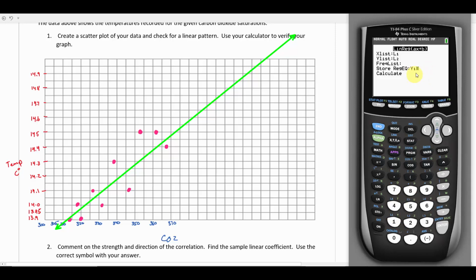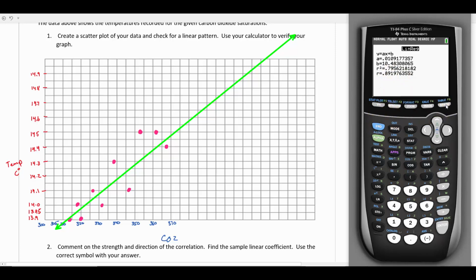And it'll store whatever the regression equation is, whatever the equation for the line of best fit is, into Y1, your Y equals button here. So it'll graph that line. Okay. And I'll hit calculate. And initially I'll be able to see what the equation of the line is, and I'll also get my correlation coefficient here, R, and my coefficient of determination, R squared. All right, so 0.892, keep that number in mind for the future here.